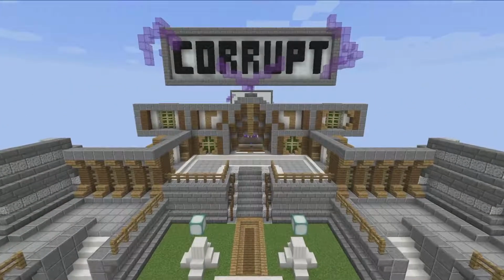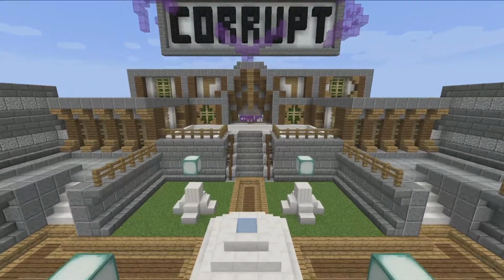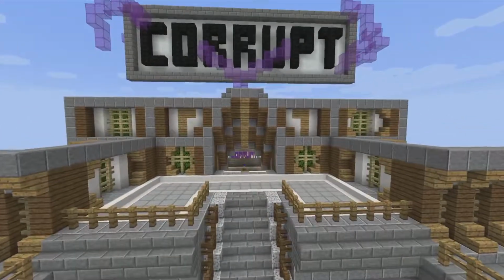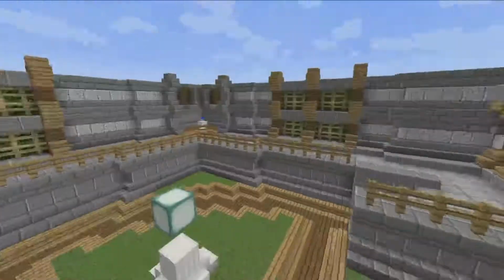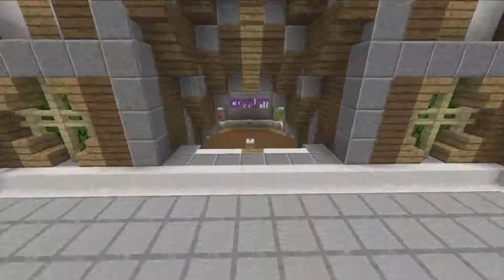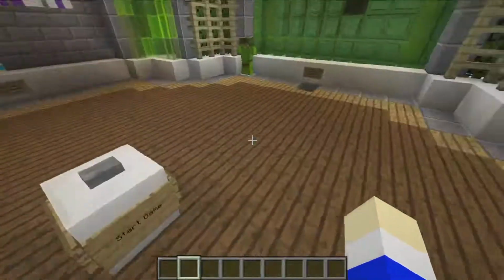Welcome to Corrupt. This is a 2-team versus infection mode game type. And infection mode is where a team starts out with limited numbers and then grows as the other team diminishes the number. So, without any further ado, let's go.